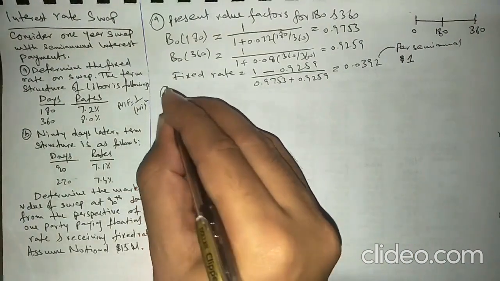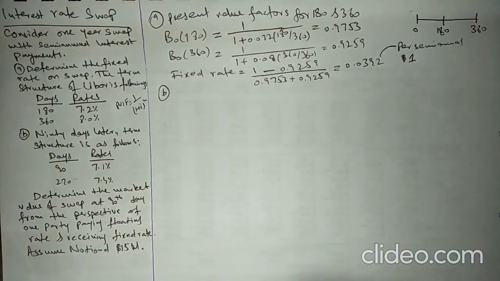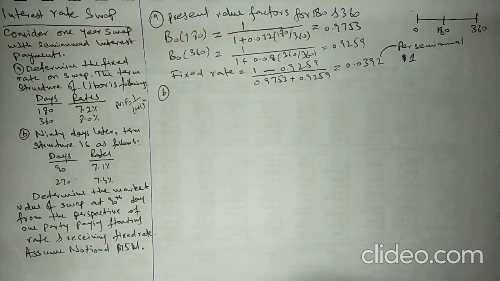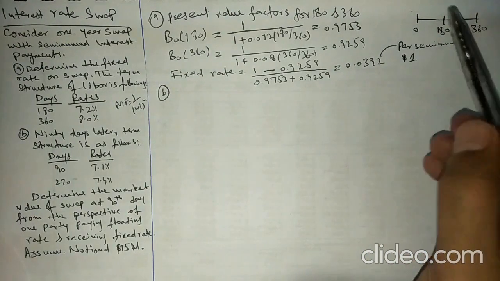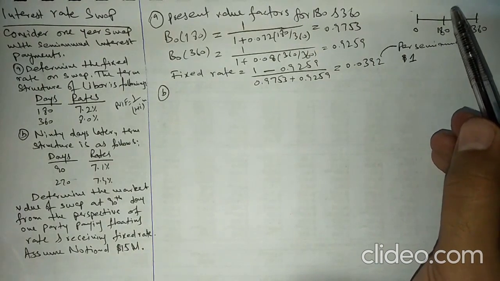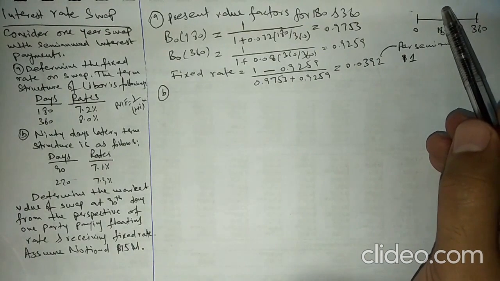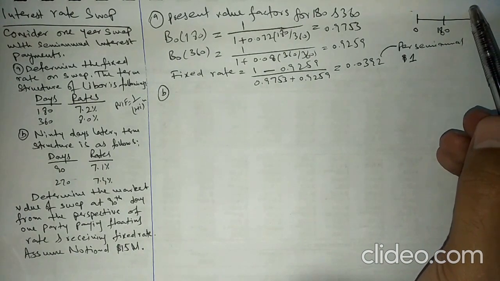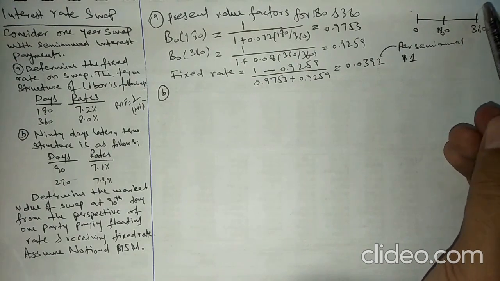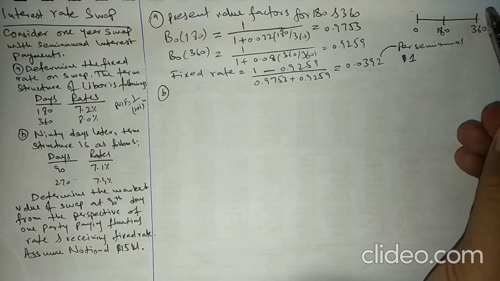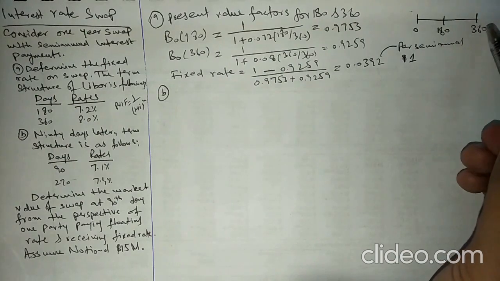In the second requirement, I have already discussed the interest rate swap. In an interest rate swap, one party pays a fixed rate and the other party pays a floating rate, and the floating rate depends upon the market. The party who pays the floating rate will pay whatever the floating rate is at the 180th day. We don't know what the floating rate will be at the end of the 180th day, and the same party paying the floating rate will pay the floating rate interest on $1 notional amount at the floating rate of 360 days.